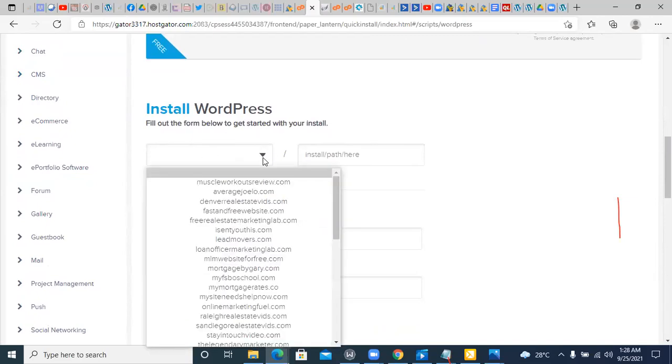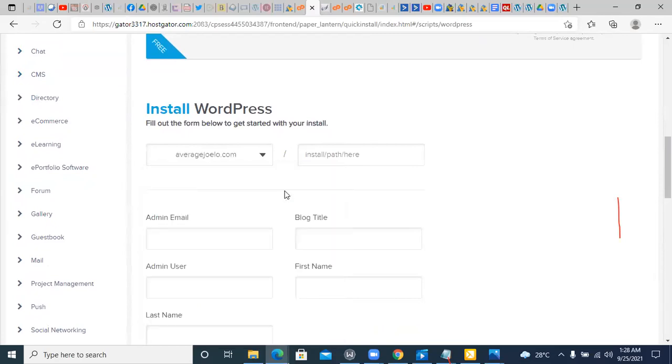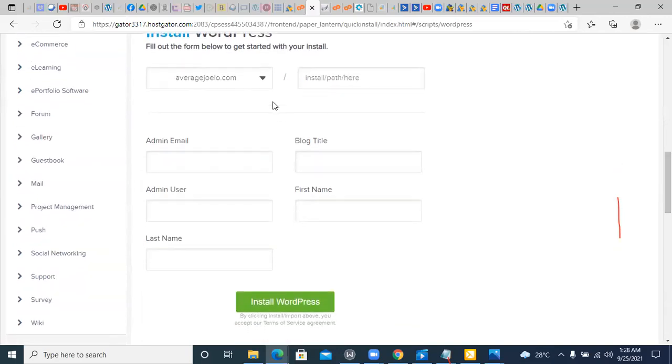Right now, it's going to ask what domain name you want it installed on. Now, you're not going to have to click any of this because this is going to be your first domain. I own a ton of domains on here and run a lot of different websites, so I got to select mine. So you don't really need to click on this drop-down box. Don't type anything into the form after it. Leave that blank. I need to type something into mine because I have about 20 different websites installed on it.